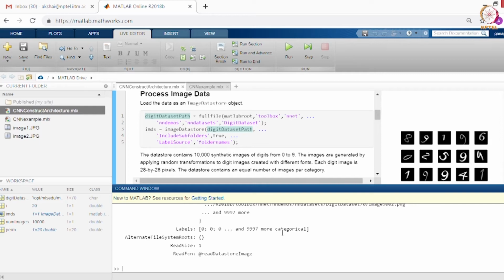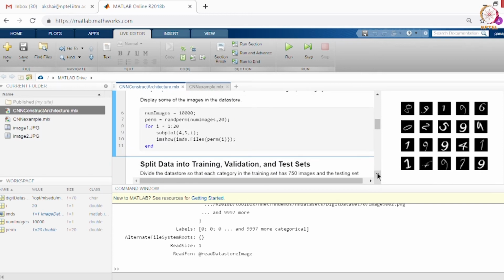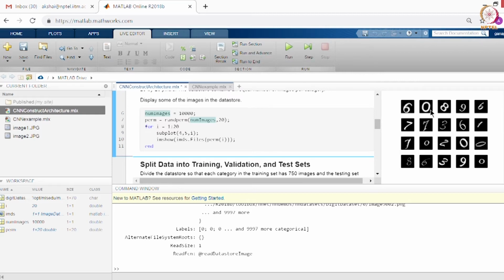This is what these two commands accomplish in the MATLAB environment. You need the Deep Learning Toolbox for this. You just want to look at the data, to make sure that you have the data. The number of images is 10,000, and then you choose a random permutation of 20 of them, and for each one of them you display the image. That is simple enough. Make sure you run the section, see how long it takes. It just displays a different set of 20 images in a panel.